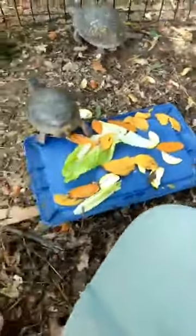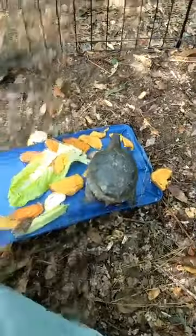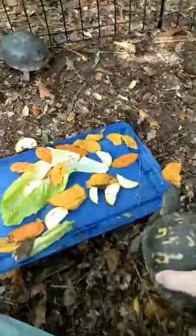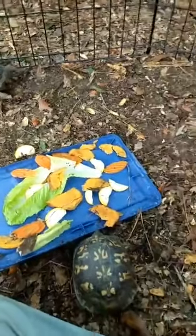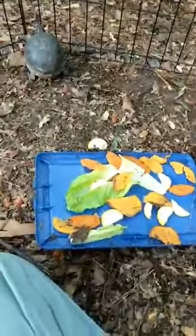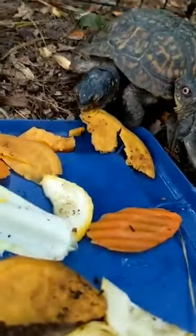They're long-lived animals, so unless you're ready for that kind of responsibility they're not going to be the best pet. A lot of people get tired of them and end up dumping them somewhere. Box turtles have a small home range and like to stay in one general location, so moving them — even off a road — to another place is generally not recommended. They're happiest where you found them, and once moved they can't be released back into the wild, which is why all of ours are non-releasable.